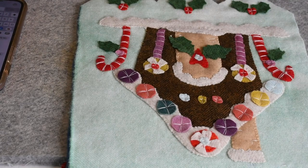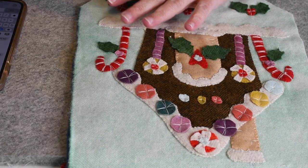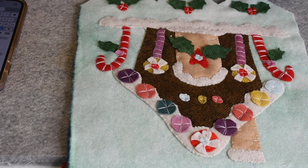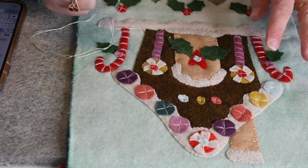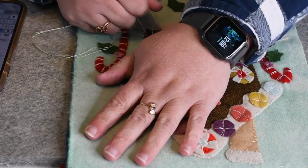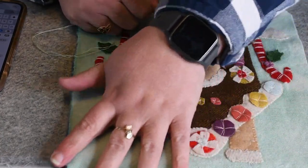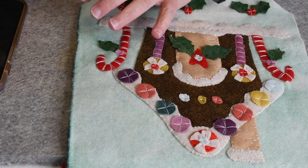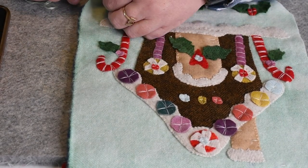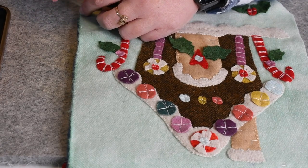So now all that's left to do is to put fabric on the back so you don't see all your stitches. You need to cut a piece of fabric, whether it be wool or cotton or whatever you want to use, for your back. And then we're going to blanket stitch. So what I like to do is bring my needle up on the inside.